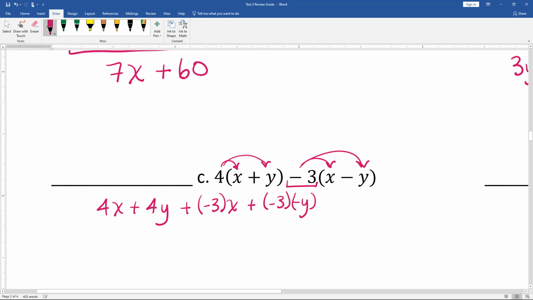I don't know if that makes it better or worse. Essentially, when you have a subtraction in front of the variable that you have to distribute, well, yeah, because there's a negative and a negative. So -3 times -y is what?